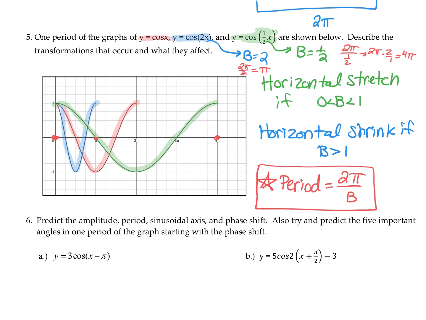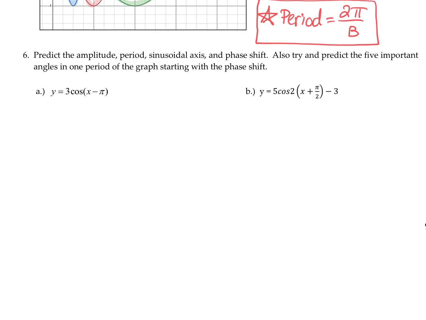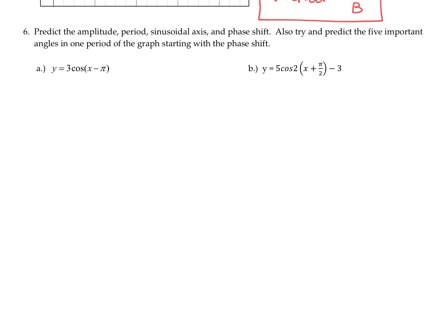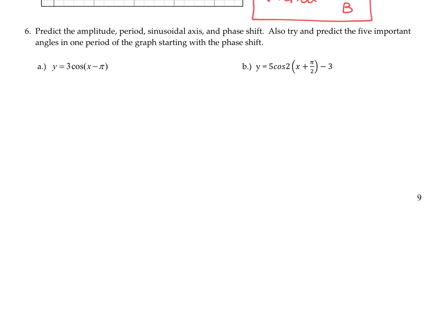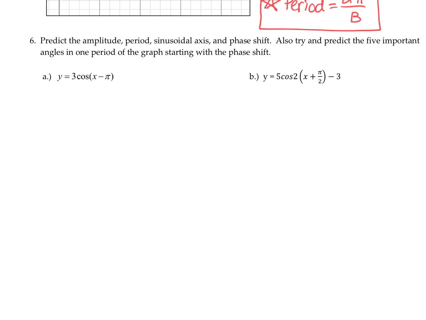All right, before we get into graphing in the next video, the last thing we're going to do is just kind of look at some of these equations and identify the key features. Then tomorrow we'll get into graphing. So we are going to identify the amplitude, which I'm going to abbreviate to A, the period, which I'm going to abbreviate to P, the sinusoidal axes, which I'll abbreviate to SA, and the phase shift, which is our horizontal shift, but I'm going to abbreviate that to PS. And we're going to go over basically how to find all these things.